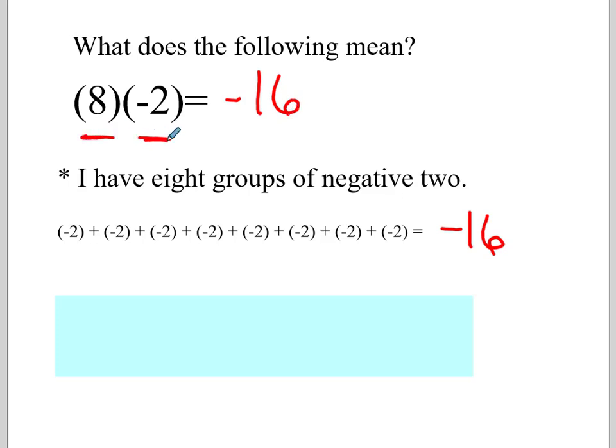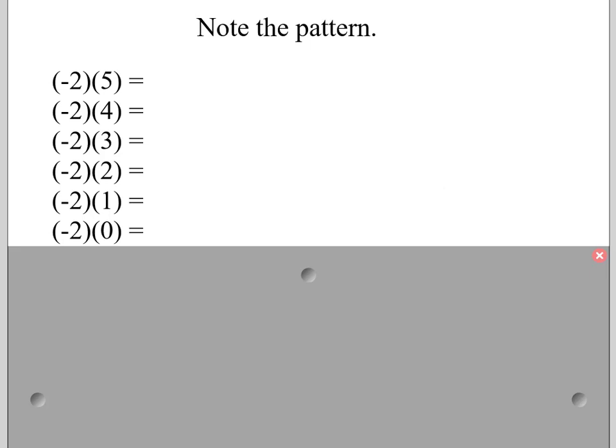Now some of you might have heard that a positive and a negative make a negative. We want to make sure we understand why those things happen the way they do, and that's what these patterns and understanding slides are for. So be careful on this one. This is one of the only ways I found that really explains a negative times a negative without having to memorize a bunch of things. So negative 2 times 5, that's 5 groups of negative 2, so this would be negative 10.